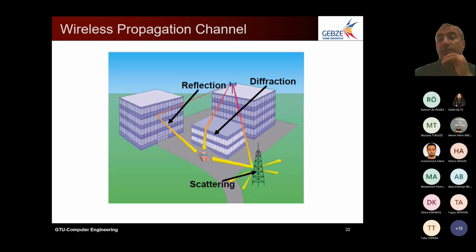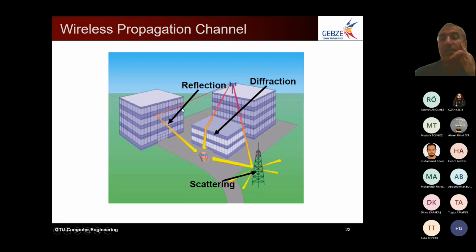And the first one, as I said, we have a transmitter here, which can be a base station. And we have the mobile device, which is carried by a person in a car. The car is mobile, of course, or can be fixed. And this mobile device is connected to this base station. So the base station is transmitting some signal, and this signal can go through different paths. We call this a path. This is the first path that hits the building and it reflects.